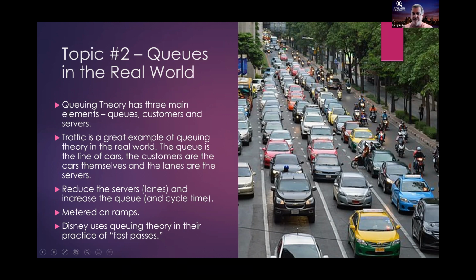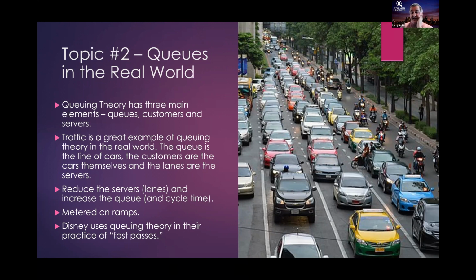So if we increase the number of lanes, the queue will get smaller because more of the customers will be able to get through the system. If I decrease the number of servers, then the queue will increase in size. But the delay, anybody knows, that's why traffic's a great example. You've all been stuck in rush hour traffic before. Reducing traffic by 1 lane does not have a proportional effect. If you have 5 lanes of traffic and you reduce it down to 4, it should take you mathematically 20% more to get where you're going, but it doesn't.